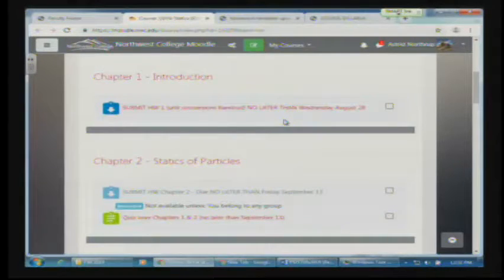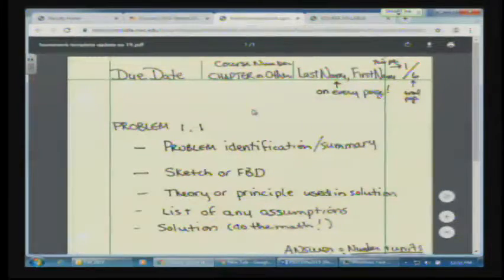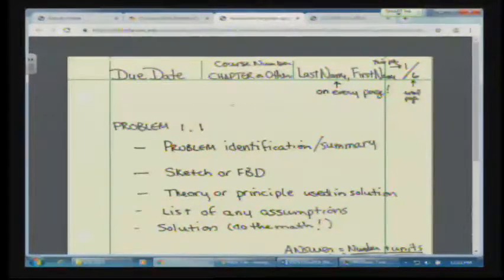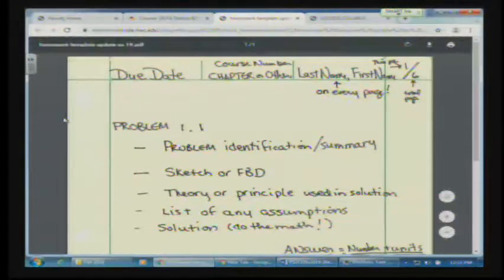When you read through Chapter 1 in your textbook, it doesn't have any problems at the end, so I will give you a handout to do just to work with units a little bit. And then if you'll get some quadrille paper, like on the homework template, it doesn't necessarily have to be green, but the kind of paper that you need to use has to have a quadrille background or a little square background. It's not ripped out on the left-hand side, and it's got the blocks up on the top to put in information.